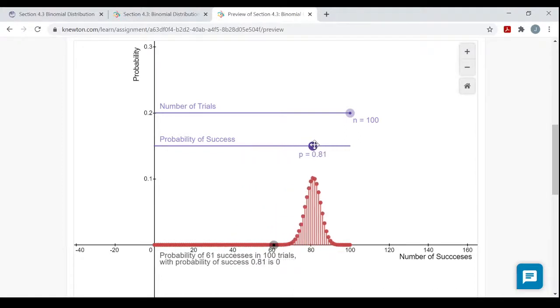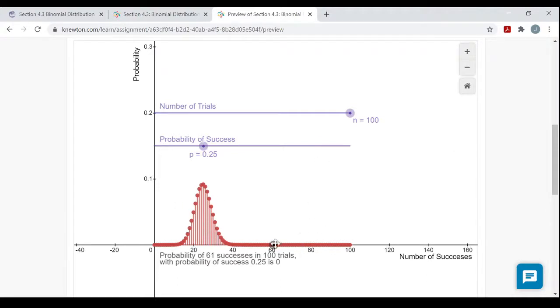Remember, see how the mean, the middle, the peak here moves to the right when I increase the probability of success on each trial. The mean gets larger, and remember that when the bulk of it was to the right, you see how it has this long left tail here, it's skewed left. And when p is less than a half, when the probability of success on each trial is less than a half, it's skewed right. Right? The long right tail and the bulk of it's on the left.